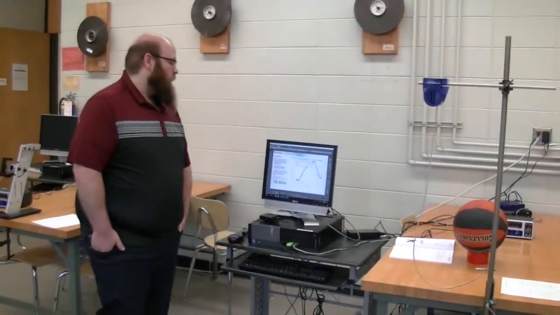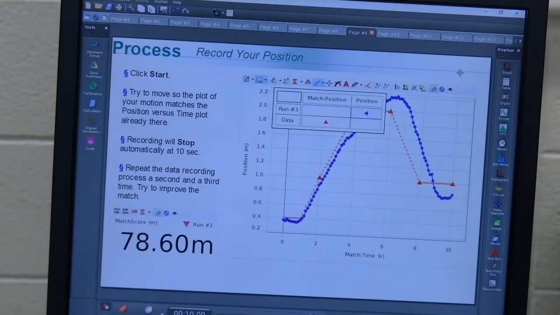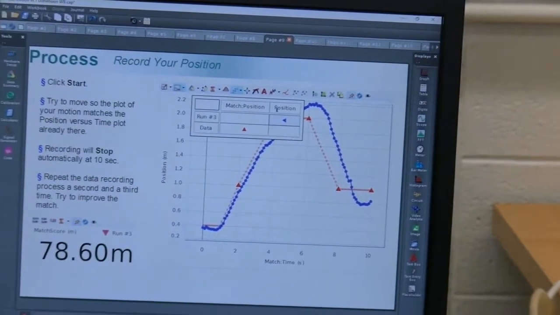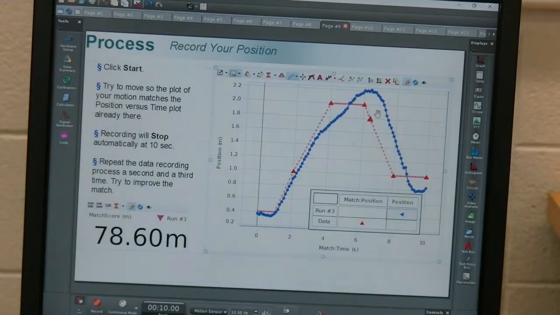We'll do this a couple different times, and we'll record just the screen this time so you can get a better idea of what it looks like. Okay, so we're going to do a second run. This time we're just going to show the graph. This blue line was our first run, and this red line is what I'm trying to follow. So we'll do a second run, and we can go ahead and start this.